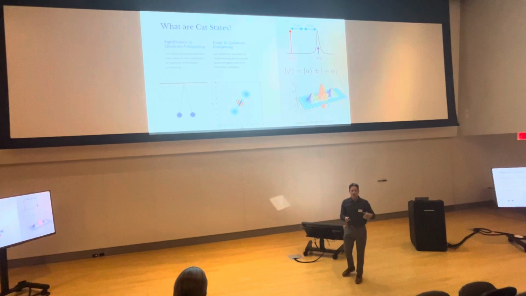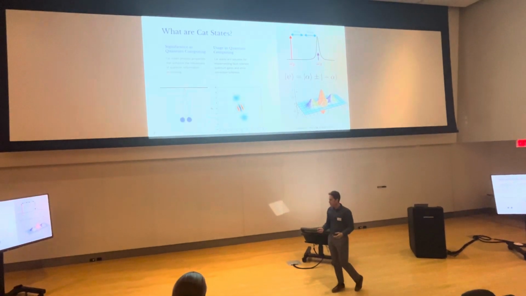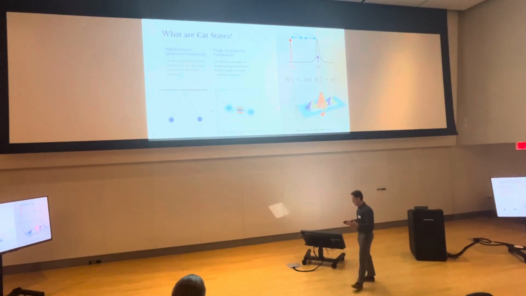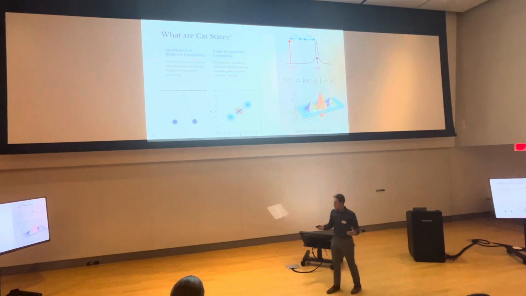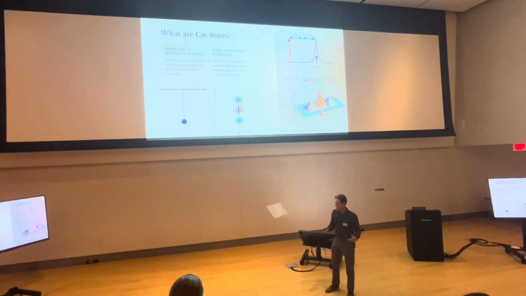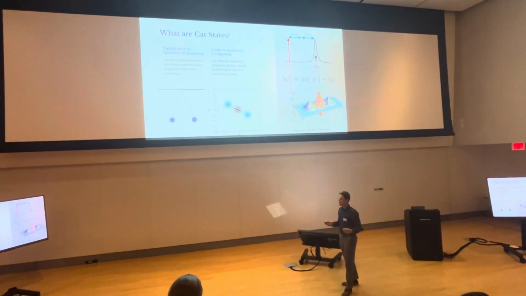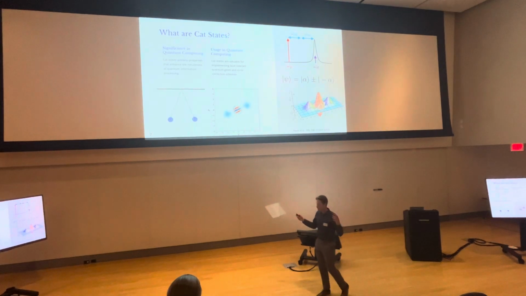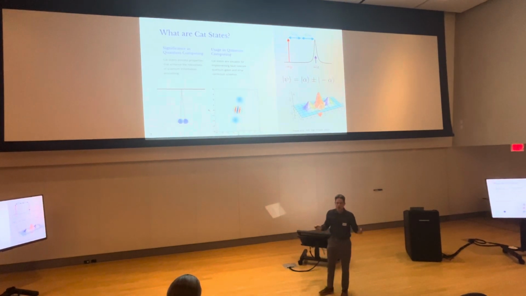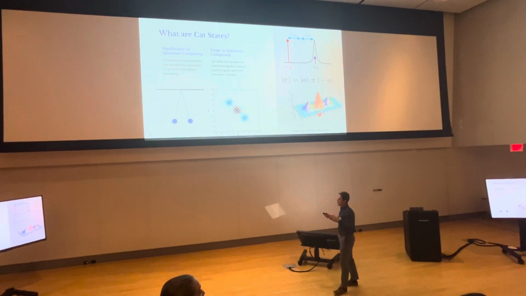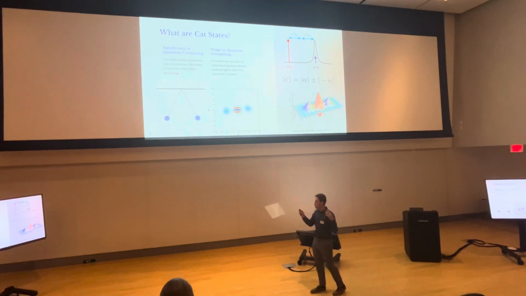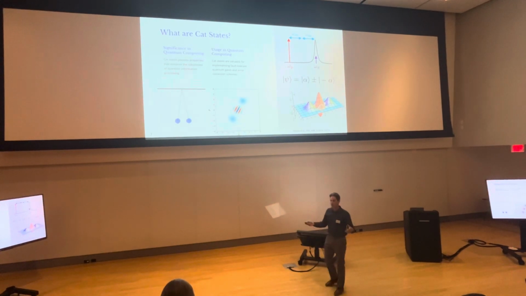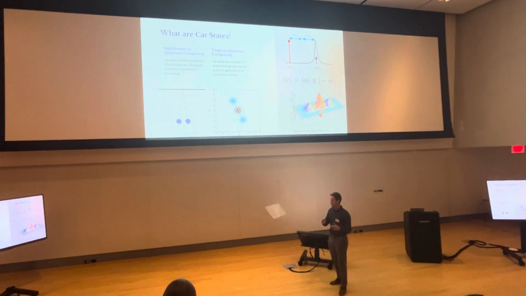So then how do we realize a cat state, and what are cat states? Well, they come from the idea of Schrödinger's cat itself. If we think about the coherent state as that pendulum, we think about the cat state as being both oscillations of the pendulum at once. This is the idea that we have a superposition of coherent states that are directly unphased with one another.